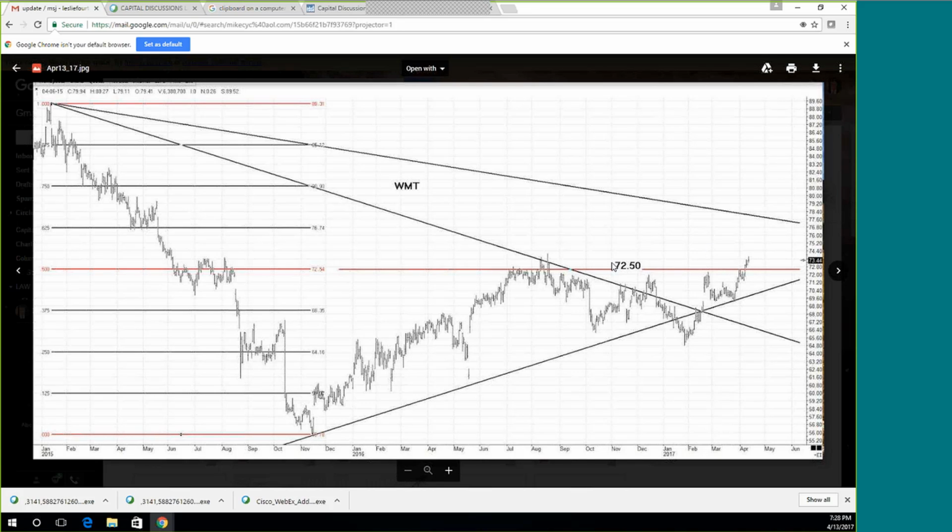Not a good sign. I don't want to sound negative, but you're sounding negative. You agree too, right? Yeah. Walmart is pushing up against the old high now. Right. So you want to see, does it fail there? Because if it fails there and turns down, that would be pretty bearish. Oh, absolutely. And look at that. It'll be the fourth time. 1, 2, 3, 4. Just can't get going. It could be a short, if you trade like that.